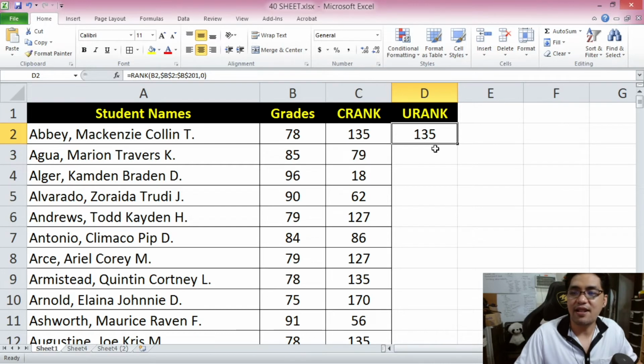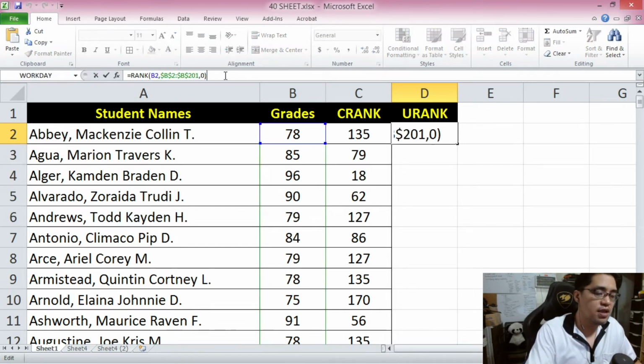So this is the standard ranking for this. And then we add the correction factor. When we say add the correction factor, I literally mean that we have to add, meaning put a plus sign on it. So we take this standard rank function, put a plus sign, and then add in the correction factor. So we copy that and paste it over here.